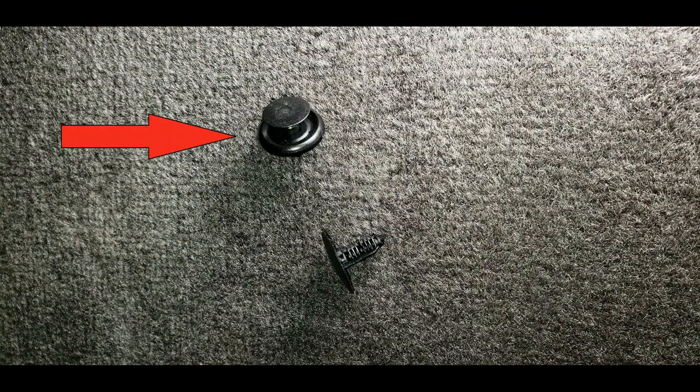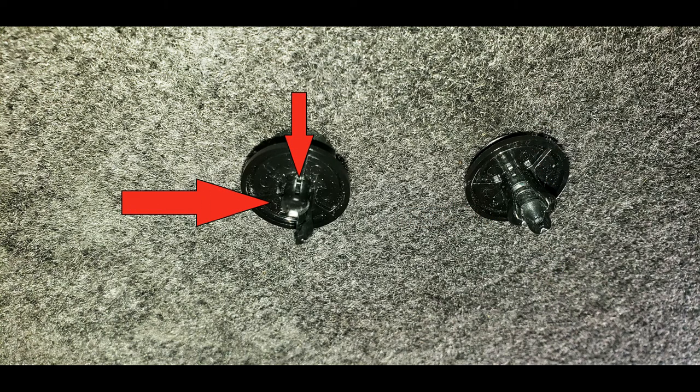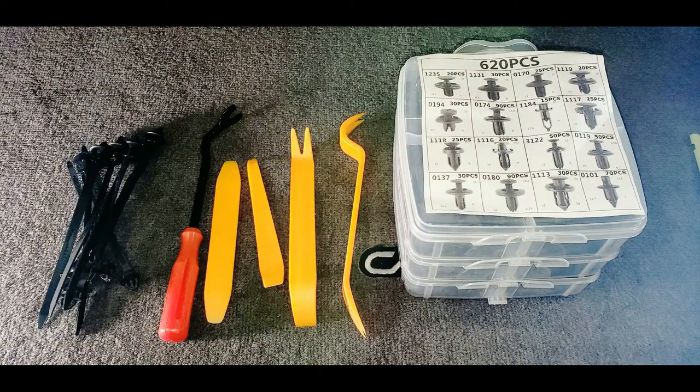Now let's talk about this button clip. There are three pretty fragile pieces of plastic on this thing and they do break off pretty easily — like this one's missing two of them. If any of those plastic pieces are missing, this clip will not work and it has to be replaced. You can usually buy little packages of five or so of these at the auto parts store, but they're pretty spendy. Or better yet, plan ahead and buy a bulk kit off the internet. When you buy in this quantity they're considerably cheaper, and this kit came with removal tools as well as replacement panduits that you may have broken in the back seat.